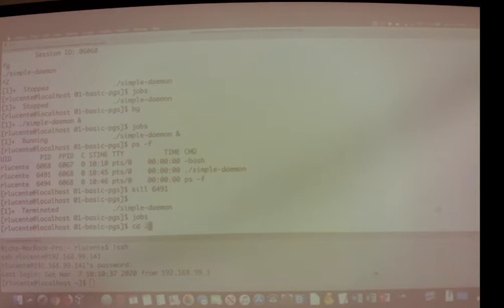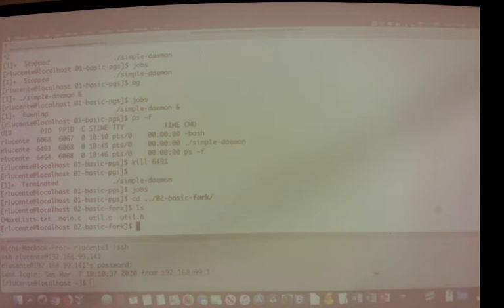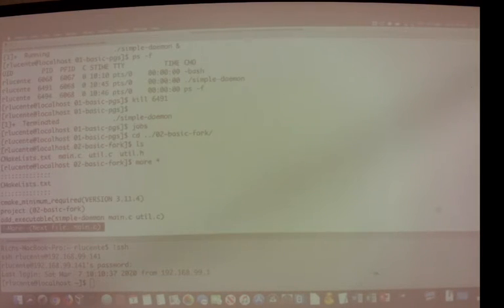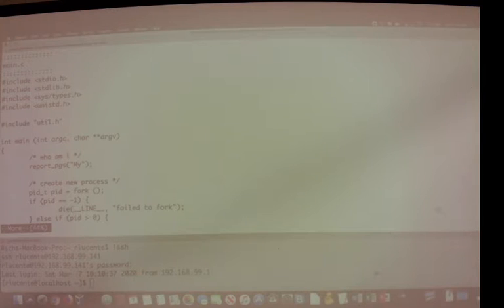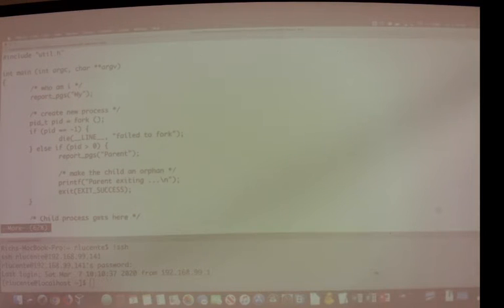All right, so let's go to lab 2. So let's talk about fork. So we'll go through the code here real quick. So we have this basic CMake file, same as before. There's really no change. And then I have a couple of different things I include here. So like before, I report who I am. I want to know my parent, my group, my session. And then I call fork.